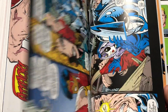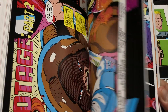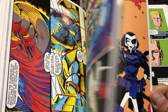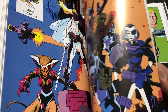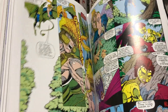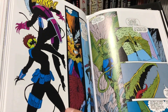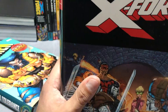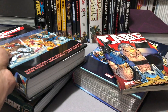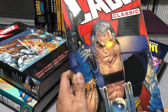This book primarily sets up who Rob Liefeld wanted Cable to become — this militant leader — and you find out why he came back from the past. There's an awesome pinup by Mike Mignola. I can tell why people did not like his artwork to this day because some of these pictures are just kind of ridiculous. But no worries — in case you can't get the Omnibus, we'll talk about the Cable series, because that is why you came to watch.